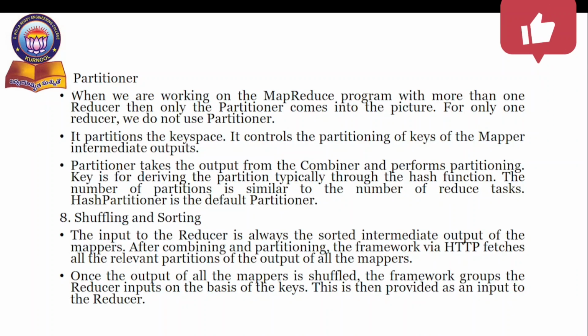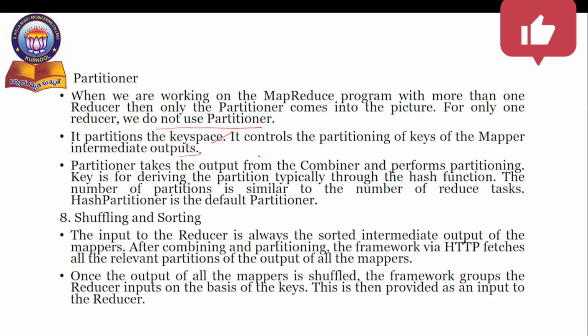Now what does the partitioner do here? When we are working on a MapReduce program with more than one reducer, then only the partitioner comes into the picture. That is, if we have multiple nodes and a larger number of reducers, then only the partitioner comes into action. If we have only one reducer, we do not use any partitioner. So it depends on the number of reducers we have in the cluster. It partitions the key space. It controls the partitioning of keys of the mapper intermediate outputs.